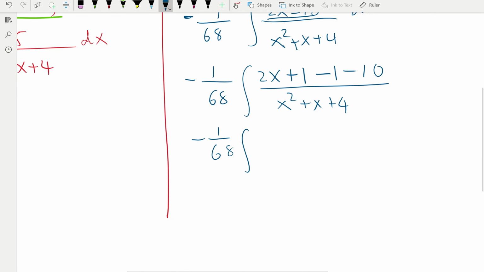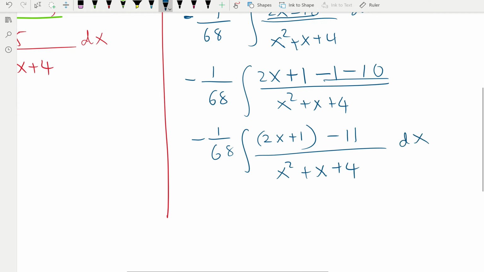So now I'm going to filter out that 2x plus 1 term, because that's the nice term. Minus 1 minus 10 is minus 11. So I'm going to rewrite this numerator like this. Actually this is still 2x minus 10, but it's written in a different way, right? We're kind of doing a trick, like cheating sort of. So now we have 2x plus 1 in the numerator. What is the obstacle now? Now the obstacle is minus 11, just a constant term, right? What can we do about that obstacle?